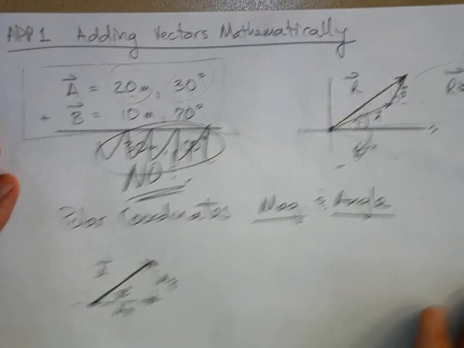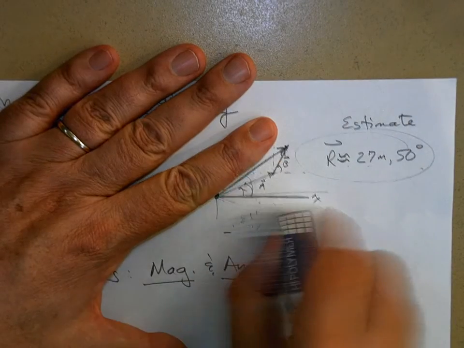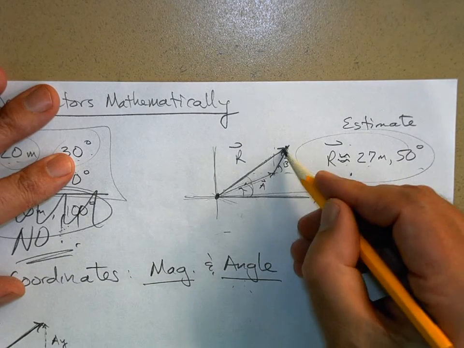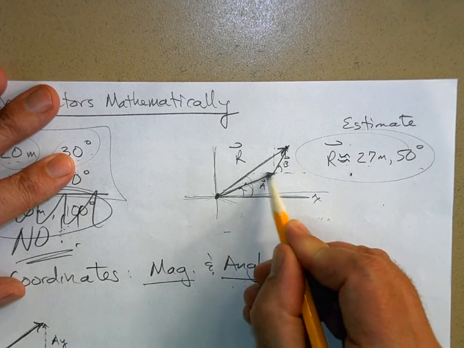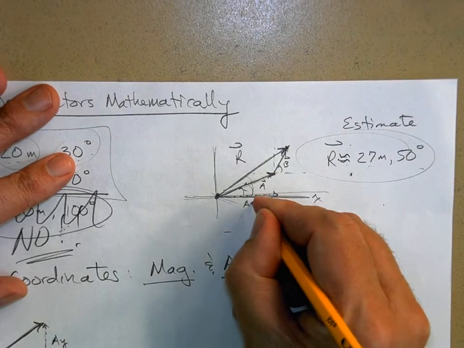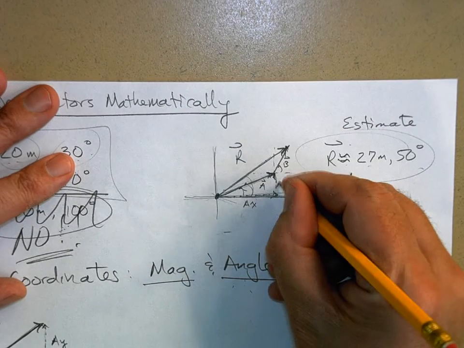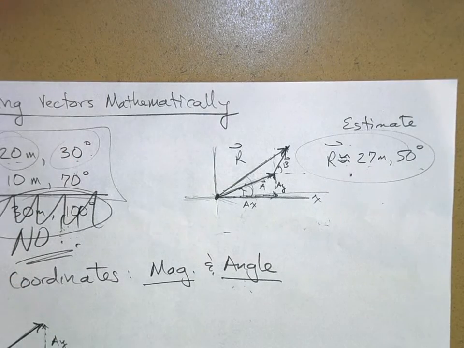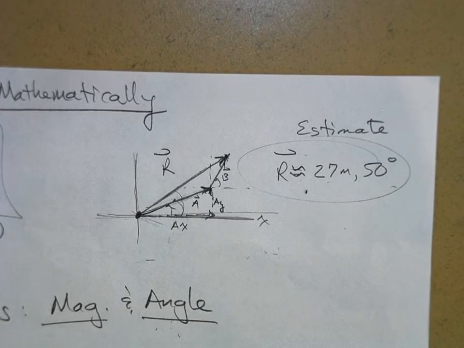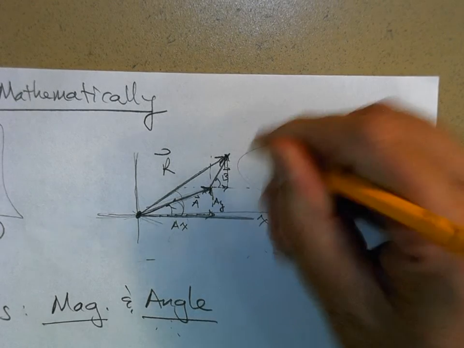Let's take a look at this picture over here, which has got kind of messy. I'll probably redraw it here, but I'm in a hurry, so I'm just going to say, hey, here's A and here's B. A goes this far in the x direction, doesn't it? See, this is A in the x. And then it comes up here. Here's A in the y. Well, what about B? Here's B in the x, and here's B in the y.